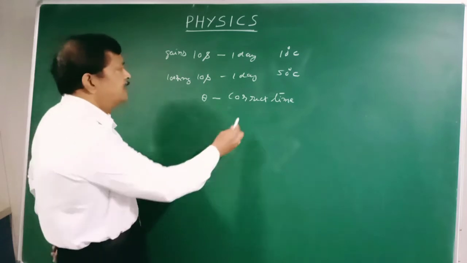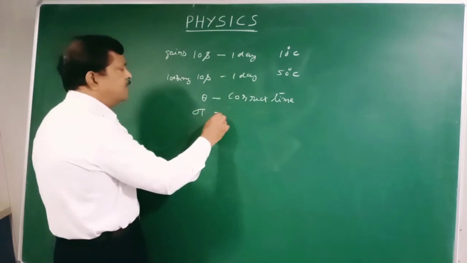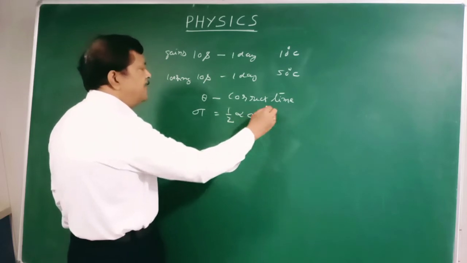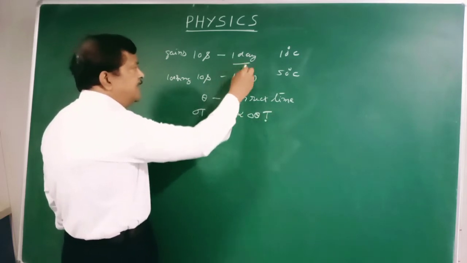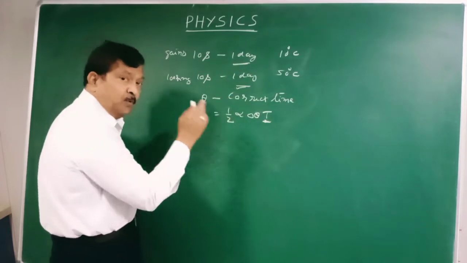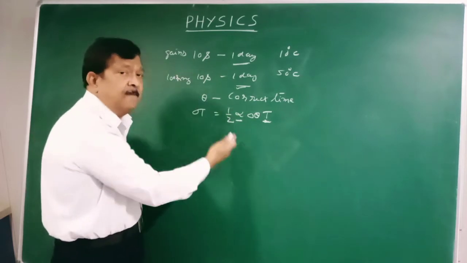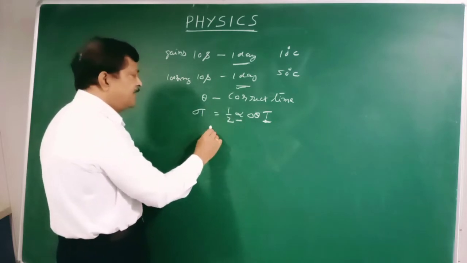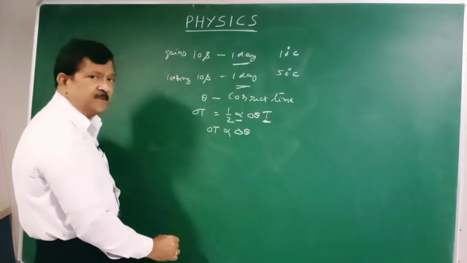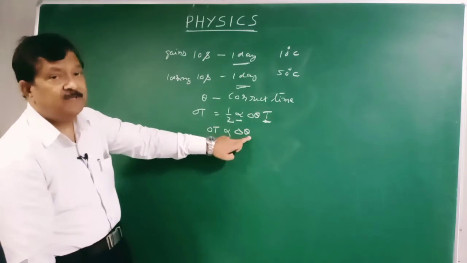So very clearly, let us consider the equation: change in the time, delta t, equal to half alpha delta theta multiplied by T. T is the same, it is 1 day. We are taking a time of 1 day in both the cases. Now both are made up of the same material, so alpha is also the same because we are talking about the same pendulum. So very clearly change in the time, or loss or gain, is proportional to change in the temperature, delta theta.